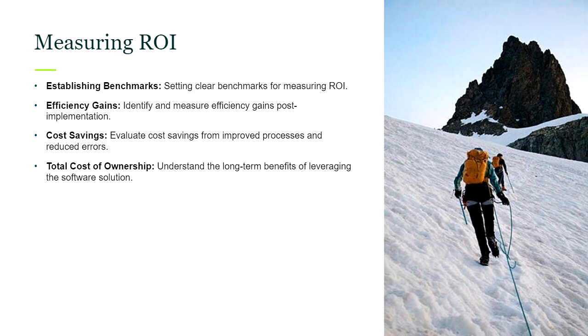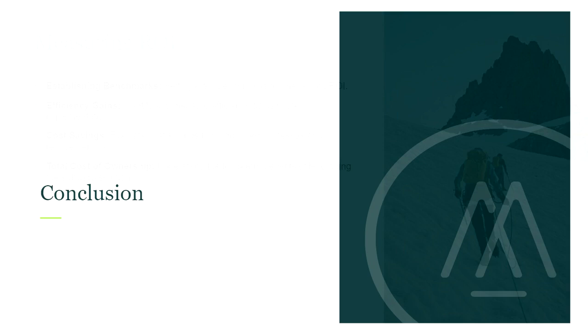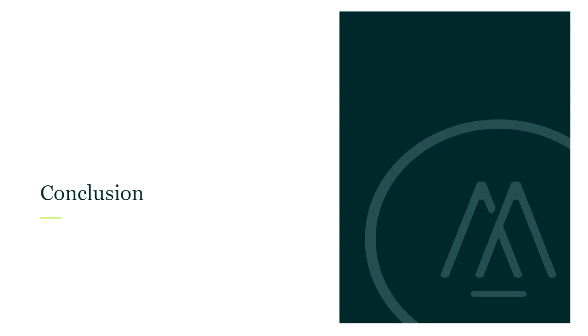How am I moving people to compliance in certain areas? You definitely want to look at cost savings in terms of reduced errors. And you want to look at total cost of ownership and the contribution that the system is making to reduction of costs. And so measuring ROI, I think, is very important in terms of figuring out whether or not you've been successful. And I'll turn it back over to Kevin to close us out.